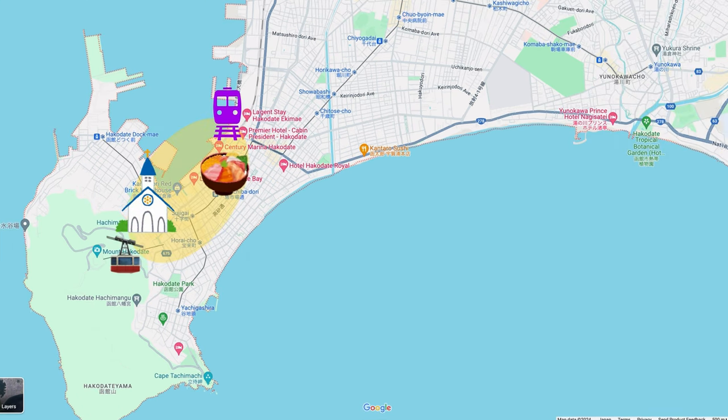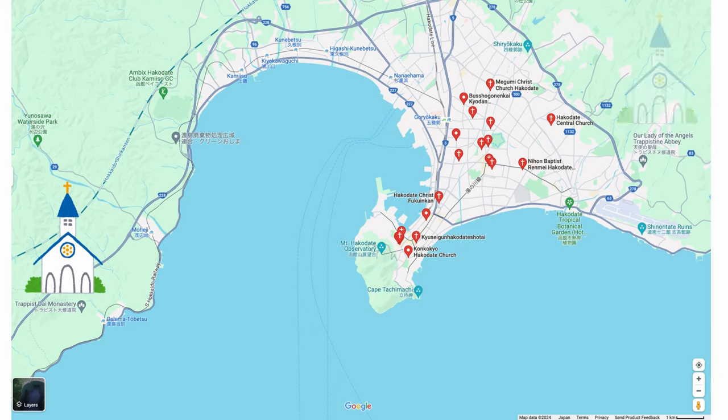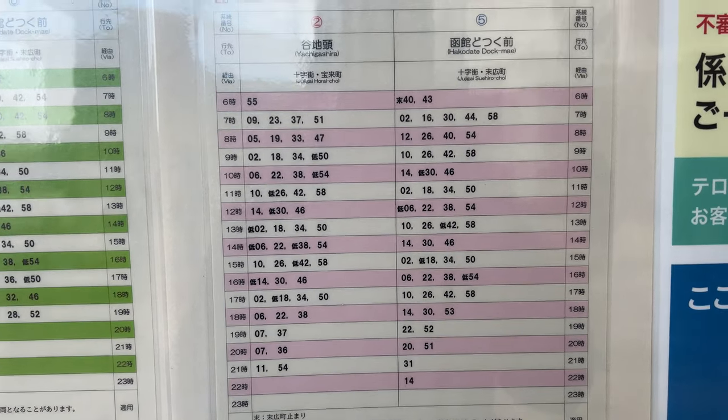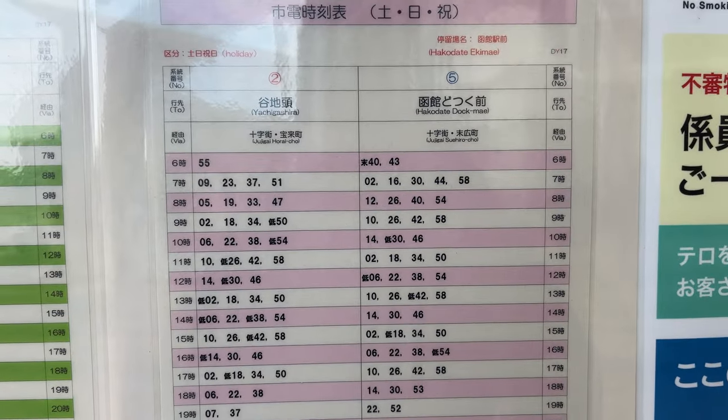Most of the attractions are gathered on the south side of Hakodate station, and are actually within walking distance. Hakodate area also has Trappistine Abbey and Trappist Monastery, considered sightseeing spots, but as they are a little far away, I skipped them this time. Another major spot, Goryoukaku, is in the north of the city. Let's go to Goryoukaku first and explore other parts later in the evening and the next day.